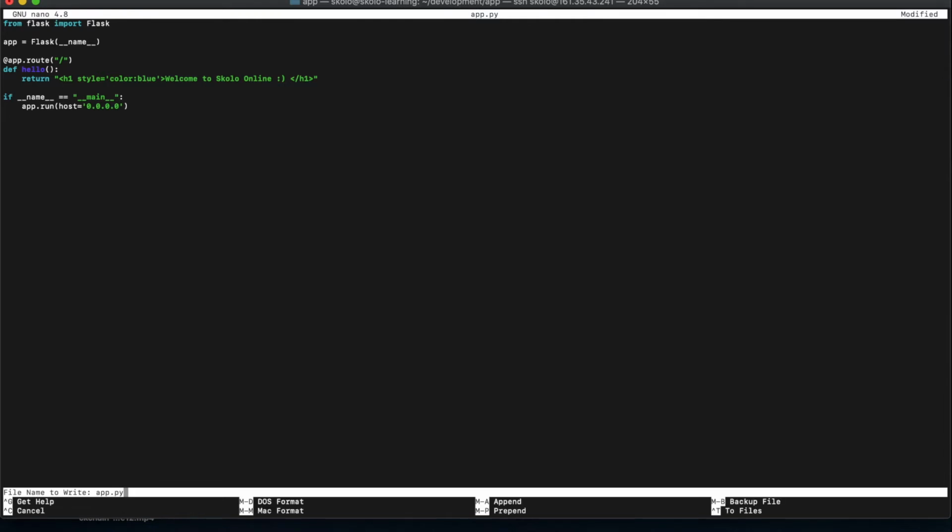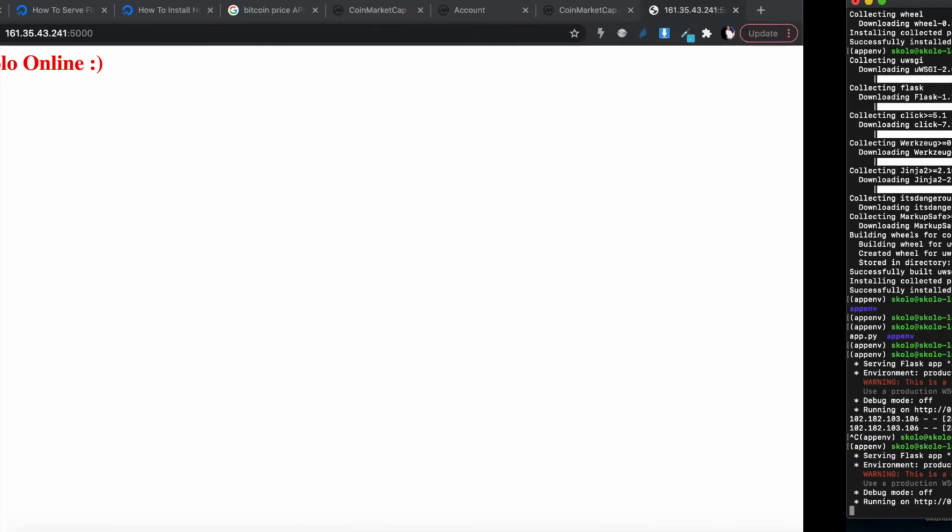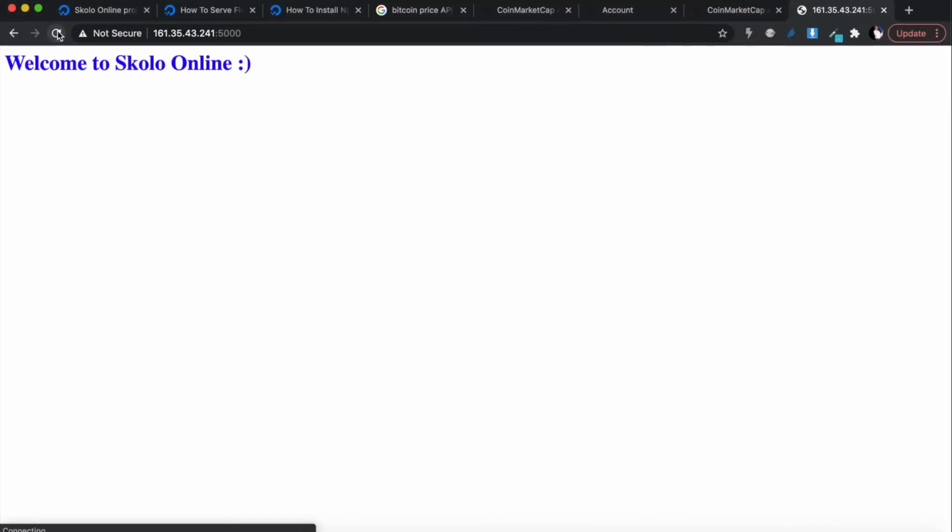You say yes, and then you run the application again, python app.py. This time when you restart it, it will be blue. So all the changes you make on that side will also reflect here.